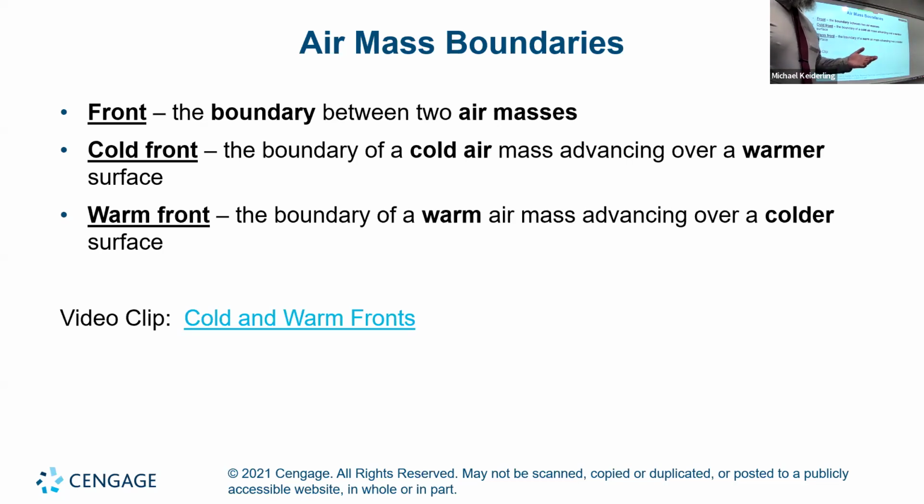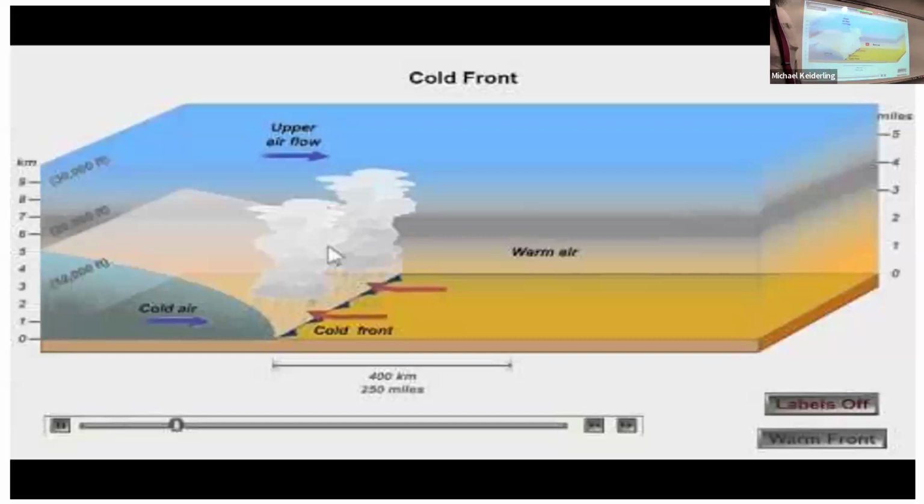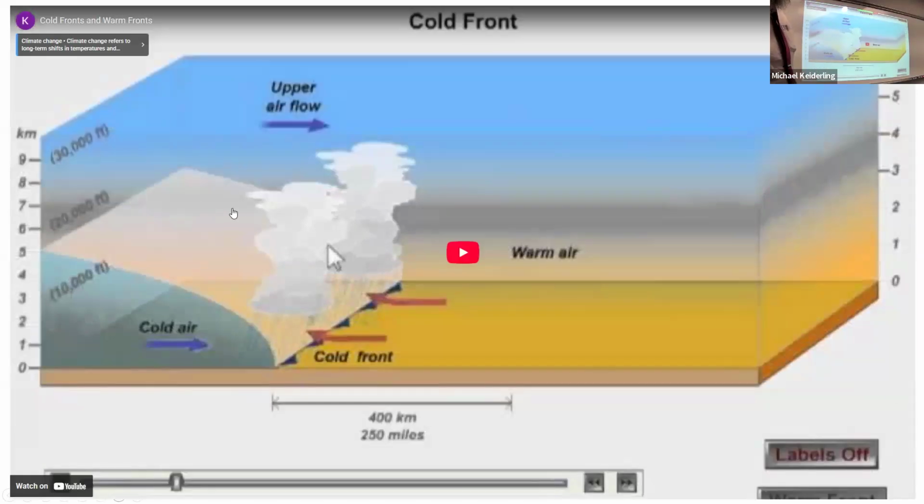Now what always happens is the warm air ends up on top of the cold air, but if it's a cold front, the warm air gets pushed up very rapidly. Because the cold air comes in and basically hits it like a bulldozer. But if it's a warm front, the warm air blowing over the cold air rises over it and sort of settles over it, so the change happens much less rapidly. So here is a video about cold and warm fronts.